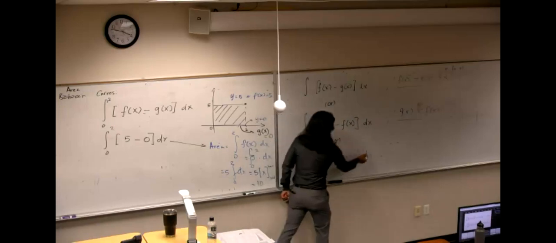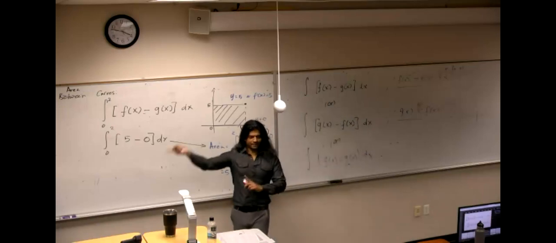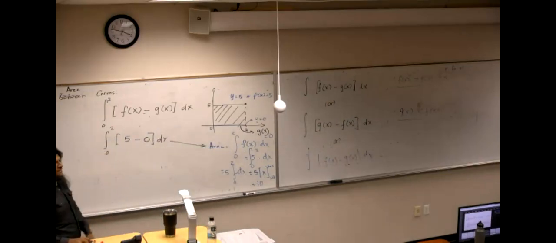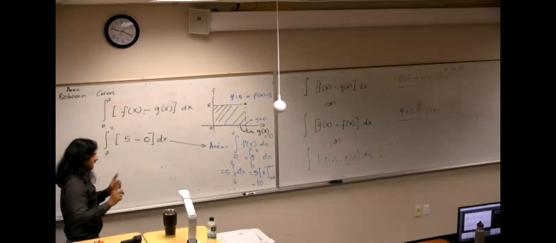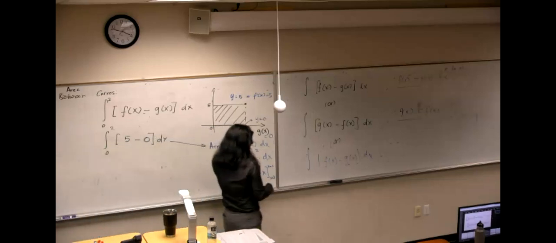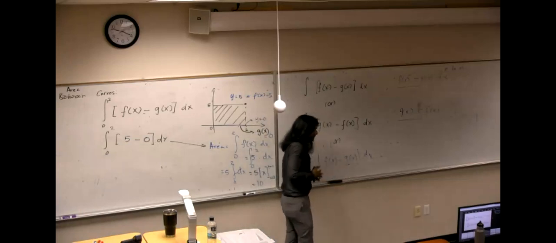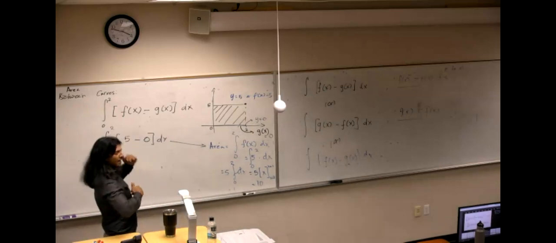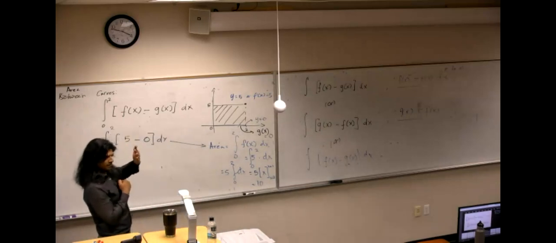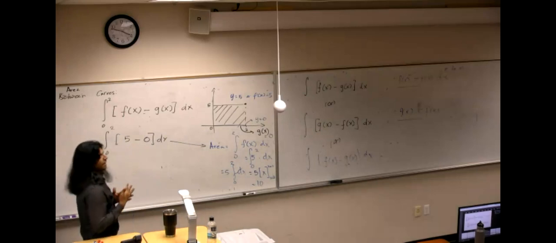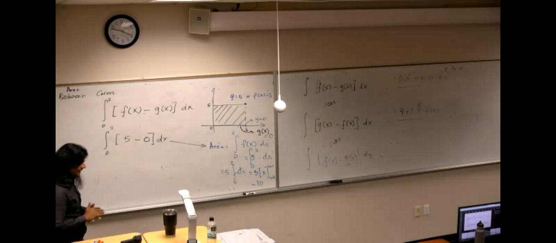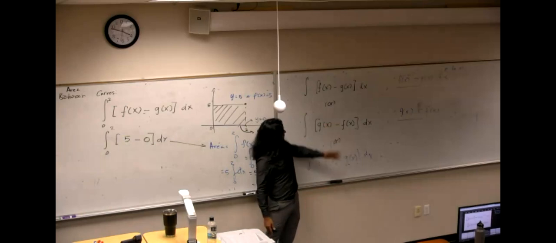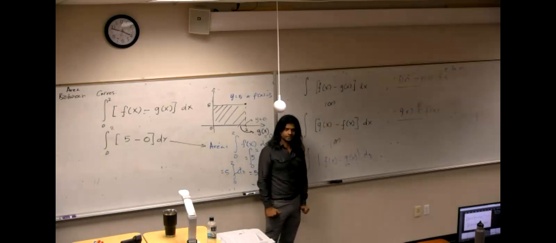I'll write it that way. It doesn't matter whether f of x is greater than g of x or g of x is greater than f of x. It's always going to be positive. If you look in the textbook, there are 3 different ways in which they would write it. My recommendation to you: think of always upper curve minus lower curve. Easier way to remember. This way, you get a positive area, or stick with absolute value at all times, so you don't have to worry about the condition. Good.